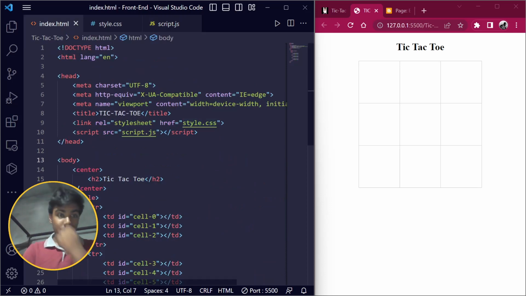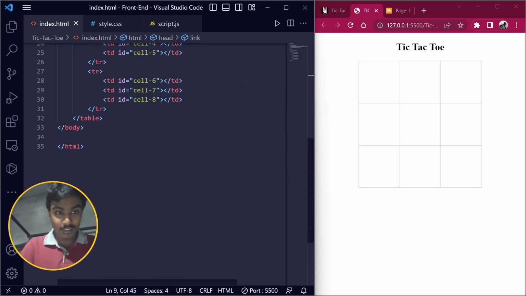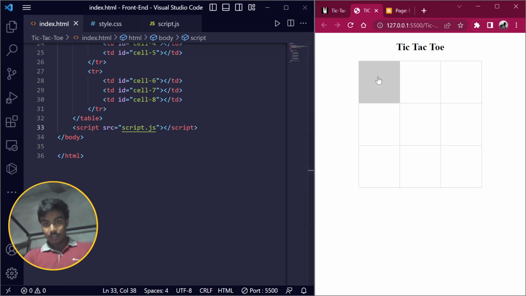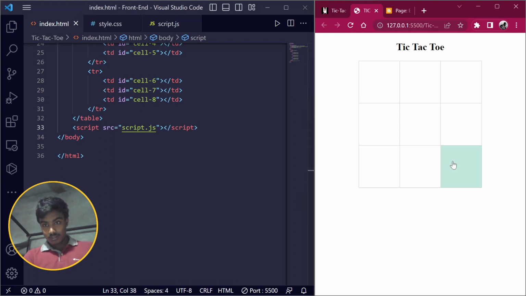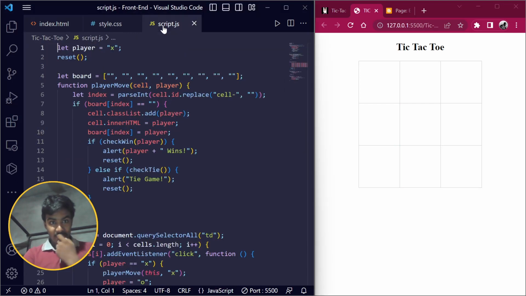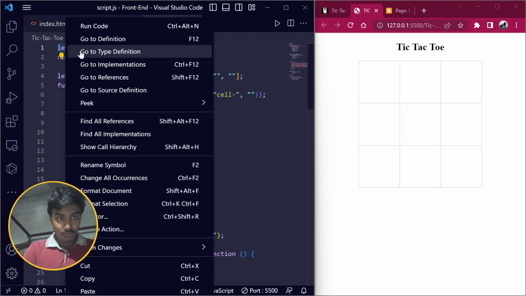Oh no! We have added this script tag inside the head tag. This is wrong. We have to add this inside the body tag. Okay, so I have added it later, and still this is not responding. Okay, so what do I have to do?